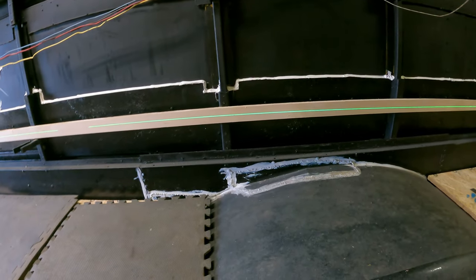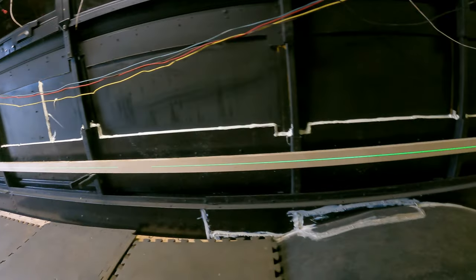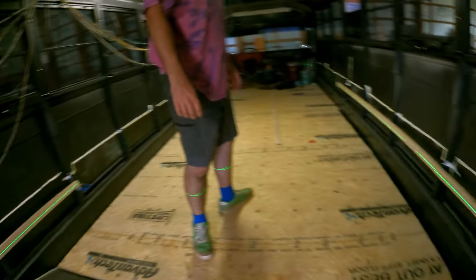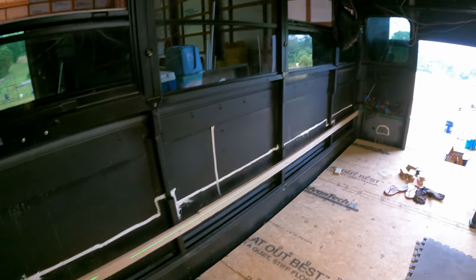We're using a level to find the center of where we want a framing strap to go. So as long as that line hits the center of these boards, that's how we're doing it.